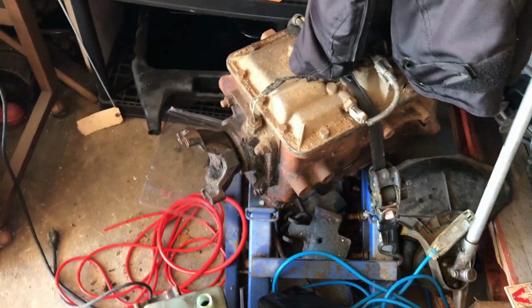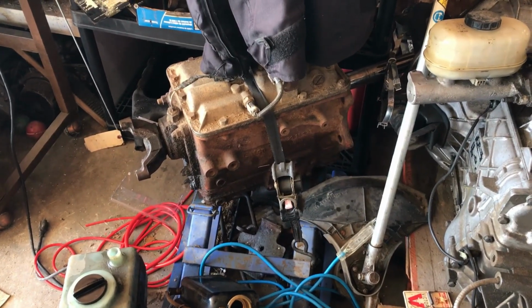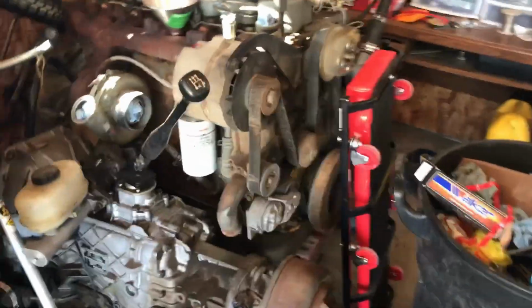It came with this, it's a 4-speed Eaton Fuller transmission. And the guy I bought it from said the transmission was shot, and that's the reason they weren't driving the bus. So I believed him. I mean, the motor fired up, ran good. I have an oil pressure gauge. It had good oil pressure.